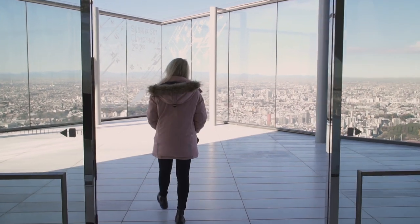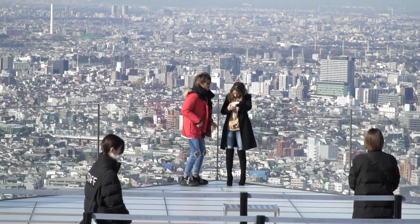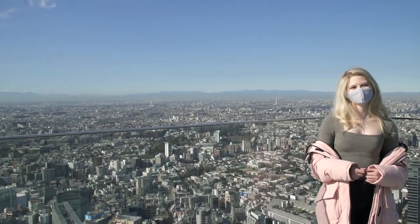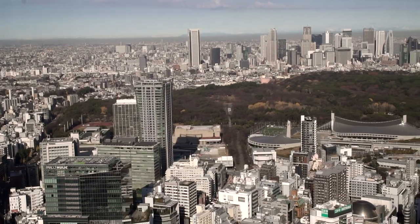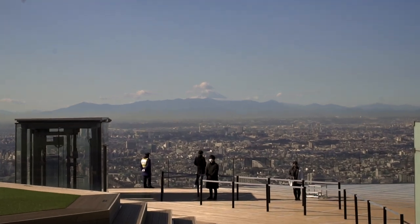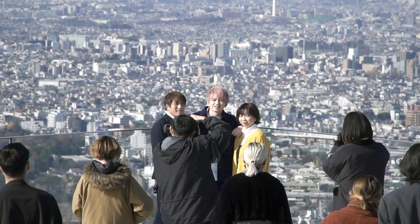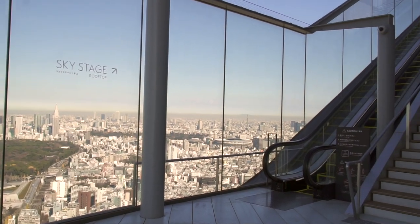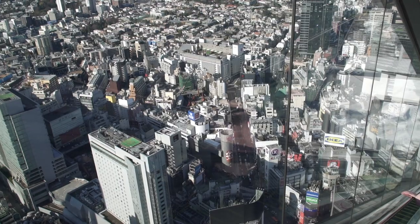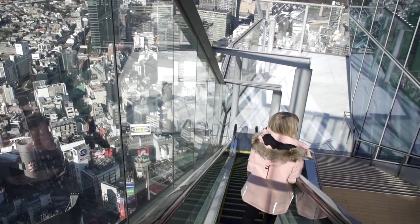There's a popular spot to take pictures where you often have to wait in line — it's almost disorienting with just glass behind you, and it looks like you're standing out in the middle of the city. The scenery is beautiful; that green spot is Shinjuku Gyoen, and on this particular day we could see Mount Fuji. And in keeping with the Japanese fascination with outdoor escalators, there are escalators all over this two-level observation deck — I think we rode them up and down several times.